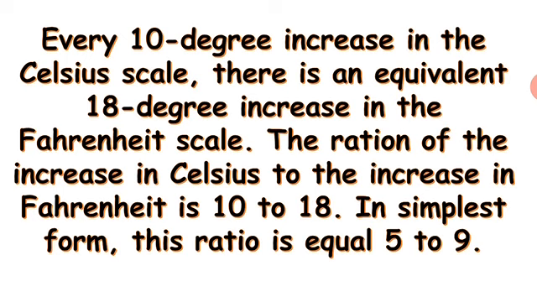Every 10 degrees increase in the Celsius scale, there is an equivalent 18 degrees increase in the Fahrenheit scale. So the ratio of the increase in Celsius to Fahrenheit is 10 to 18. In its simplest form, this ratio is equal to 5 to 9. Just simplify 10 to 18 to get 5 to 9.